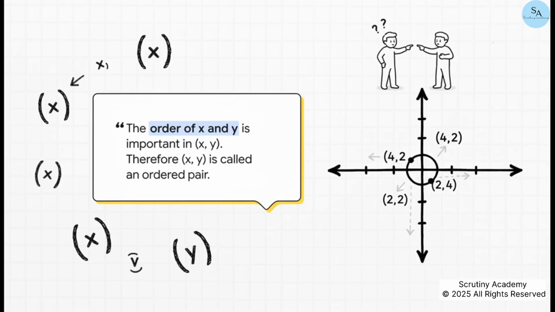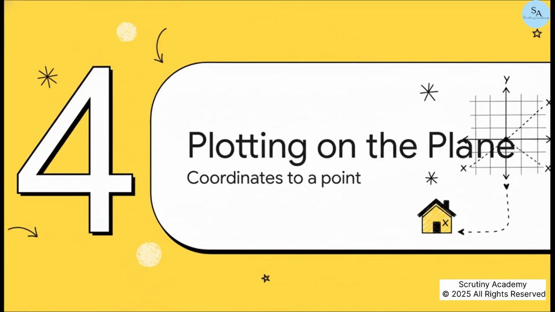All right, listen up, because this is probably the number one spot where people make mistakes. Coordinates are called an ordered pair for a reason. The ordered part is absolutely critical. The x value, the abscissa, always comes first. Always. Look at the screen. The point (4, 2) is a completely different spot on the map than the point (2, 4). The order is everything.